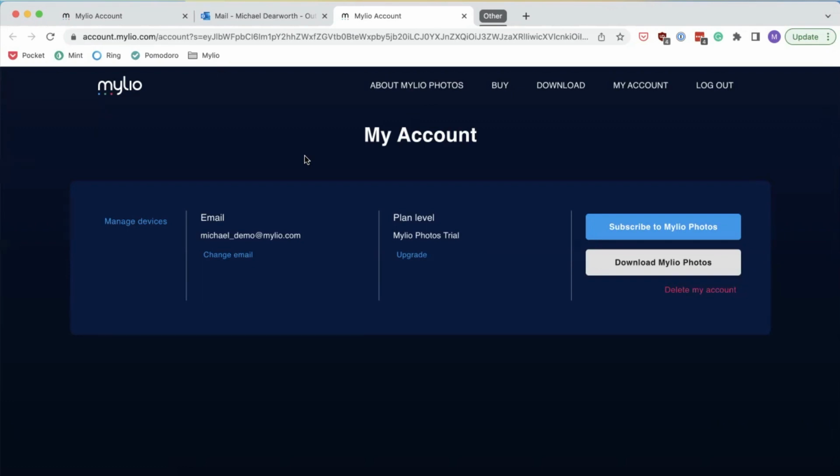Or there are various apps or even physical keys that you can use as an additional authentication method. But because Mylio relies on your email address in order to log in, then you have the same high security for your Mylio account that you do for your email address. So that's the primary reason.